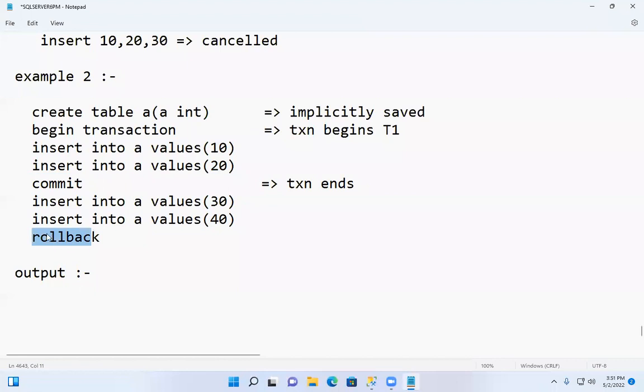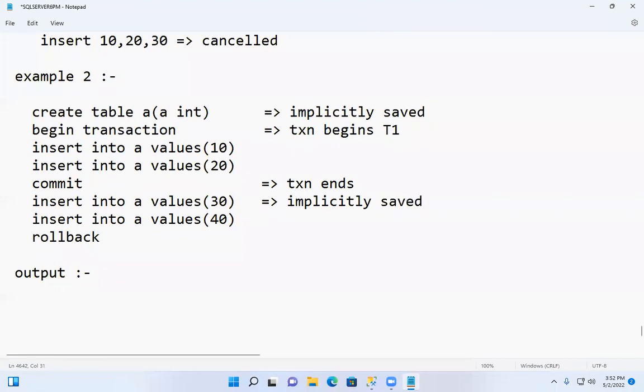Is this rollback doing anything? Nothing. You are executing rollback, trying to end the transaction without starting it. Yes or no? You have not started, but you are executing rollback. No use. That means this 30 is implicitly saved.